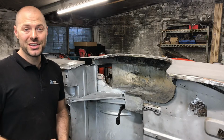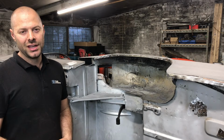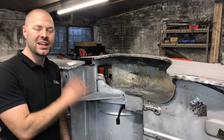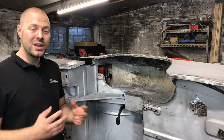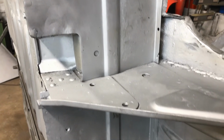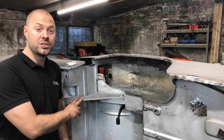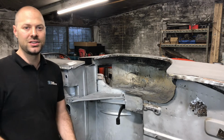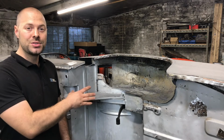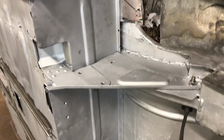I've really enjoyed myself today. Putting new metal back on the car is always so rewarding. The hours of preparation of grinding and cutting away all the rotten metal really pays dividends when you weld new stuff on. This corner of the car is now looking really, really solid with a new rear bulkhead panel, a new shock and support bracket, and repairs to the chassis leg. There's still work to be done on the wheel arch, and tomorrow I'll be fabricating repair panels for that.